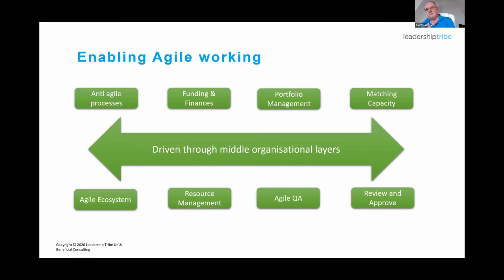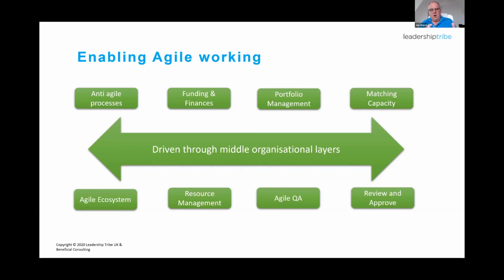And the last thing you need is an ecosystem. The ecosystem is the tools and your process. If everybody starts to think about which framework we will use, actually you need to use the framework that's right for your organization. Every one of the Agile frameworks, which are, let's face it, marketing to the extreme, needs tailoring and tuning to your own ecosystem, to your organization, to the culture you want, to the type of work that you're delivering, and so on. That ecosystem used to be a combination of bits of framework, tool sets and mechanisms, and all of that lot needs to be changed in the central piece.